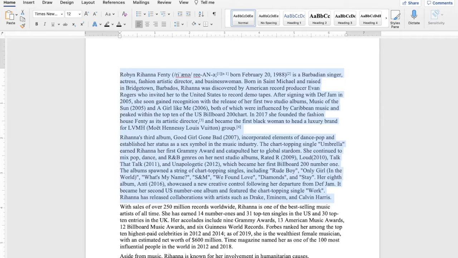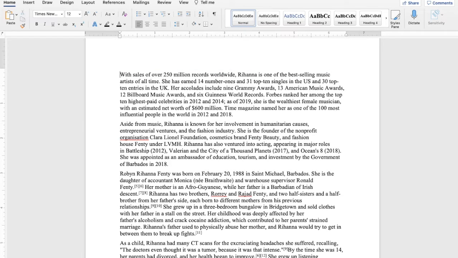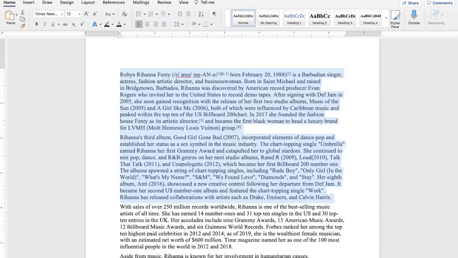Now that button right next to it, that's very simple. That's the redo button. So anything you undo, you can redo. If we wanted to redo, oh, there we go. We lost our first two paragraphs again. That's what happened. Maybe we wanted to do that. We didn't, so we'll hit the undo button.